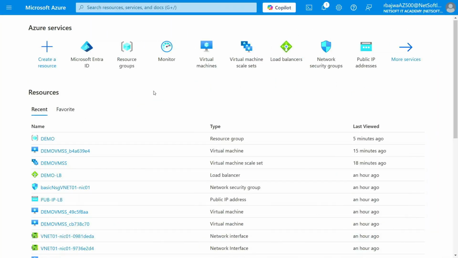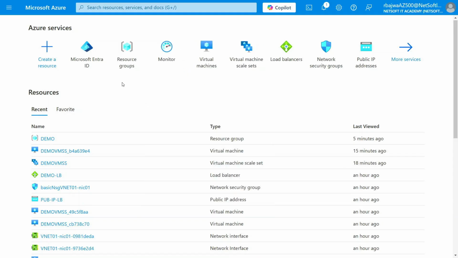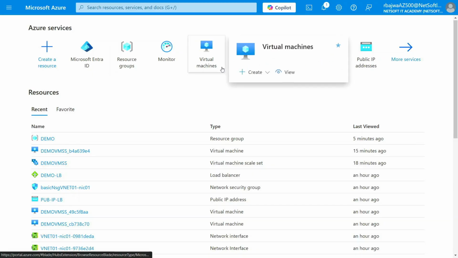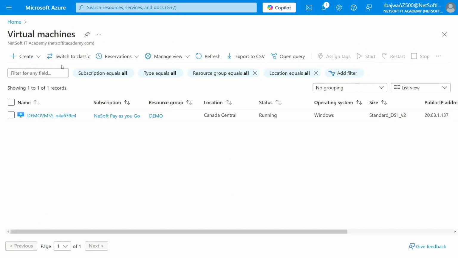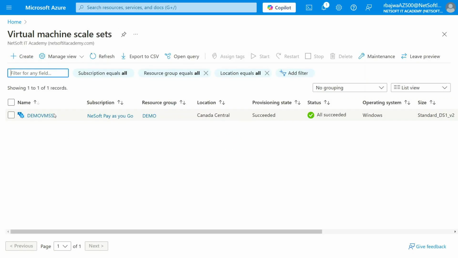All right, now let's check out how to assign higher privileges to the user. So let's go back to our infrastructure, and we already have a demo user. So instead of assigning a read permission, can we assign a higher privilege permission on a specific resource? Yes, we can. So this user can actually read my infrastructure, that is fine. But what if I want to authorize this demo user to be able to maintain or manage my machine or manage my scale set? Yes, I can do that as well.